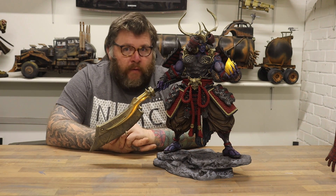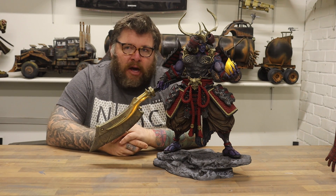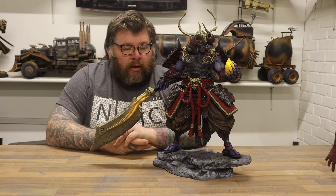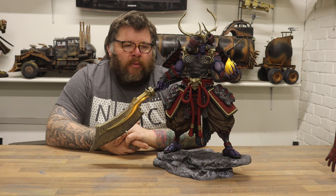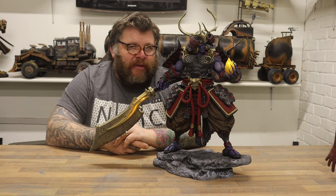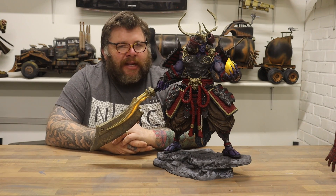It is printable FDM, but you are going to have a few fails. Luckily the fails happen in the first hour or so — none of them fail halfway up. I printed this at a 0.12 layer height, so a lot of these were long prints once you factor in supports, but when they fail in the first hour that's not too bad. You can reorientate and try again — you're not losing 10, 15, or 20 hours into a print.